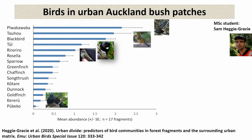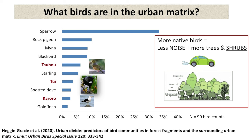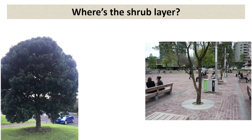I am born and bred in Dunedin, but this is going to be Auckland-centric — apologies to South Islanders. But if you go into an urban bush patch in Auckland, you will find that it's dominated by native birds, and that's because its vegetation is structurally complex. If you walk outside of that bush patch, just into the residential suburbs around, unfortunately what you'll see is anything you can see in any other city — feral pigeons and sparrows. One of the strongest predictors of when you'll start seeing native birds in that residential suburb and CBD area is a shrub layer. Yes, trees, yes, less noise of traffic, but a shrub layer is really, really important.